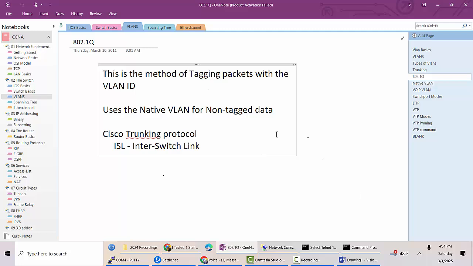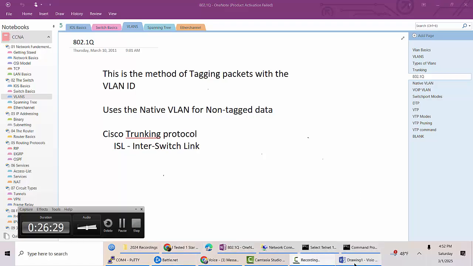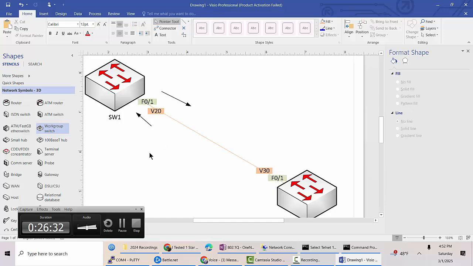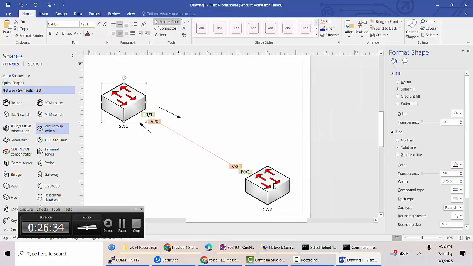Now, 802.1q is the method of tagging packets with a VLAN ID as we go across the trunk link. One of the things I need you to understand is that it is human nature to think of this switch and this switch as a whole unit.